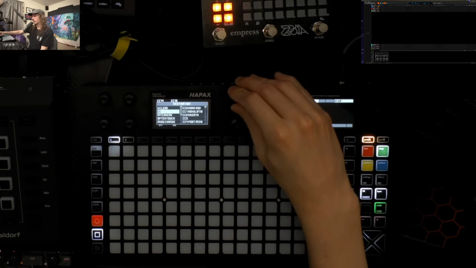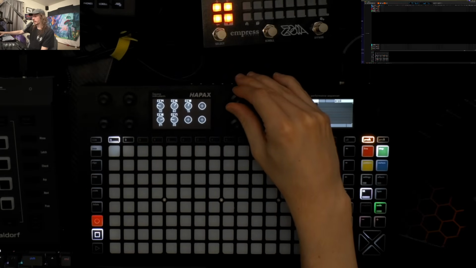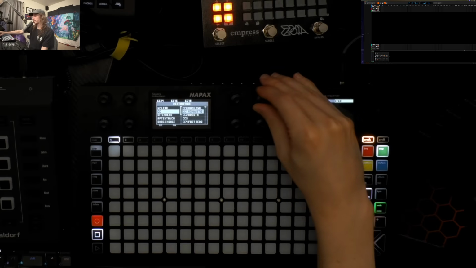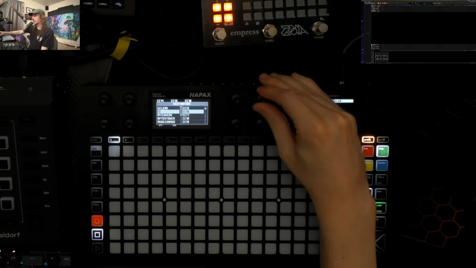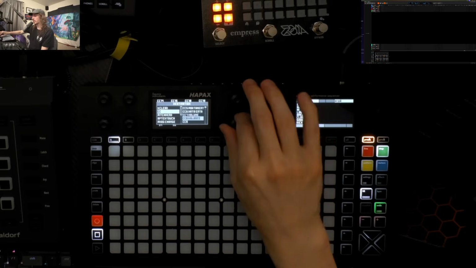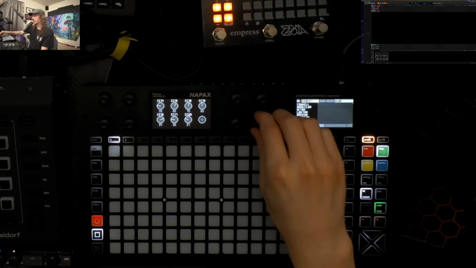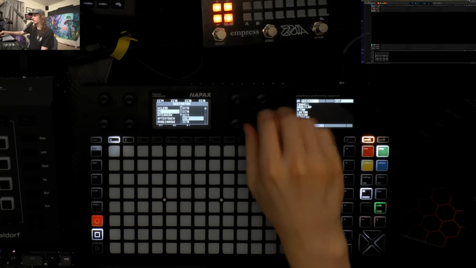And it doesn't really matter what order you do this in, so you can go top row if you want to. But for me, in the way that I've already got this set up, I'm just going to do it this way. And whenever we go into the script editor, which I'll show you in just a second, you can assign the CCs to really anything. You just want to make sure that they're organized in a way that is going to make sense to you.